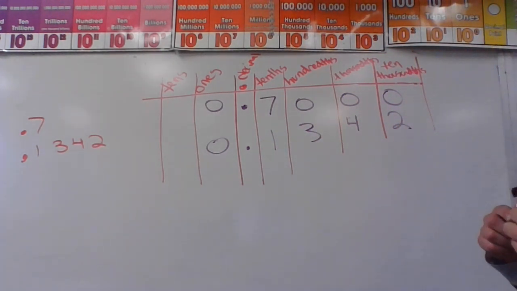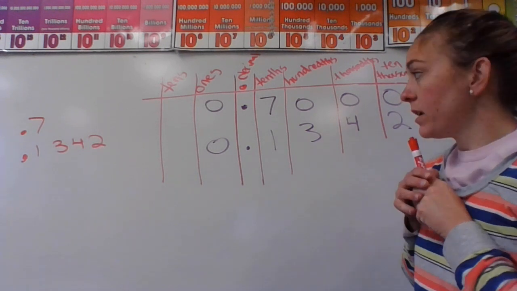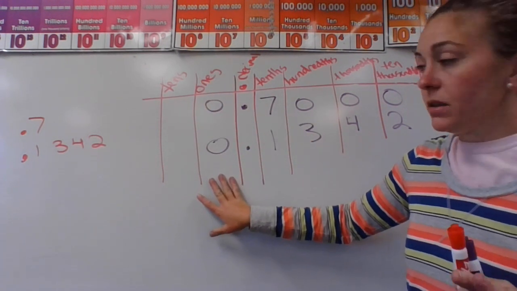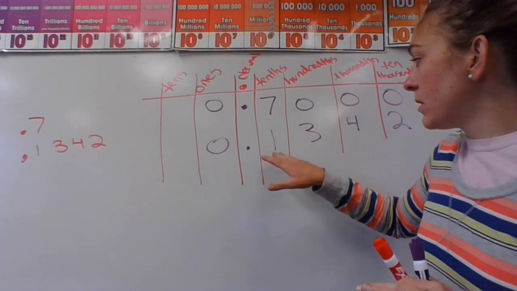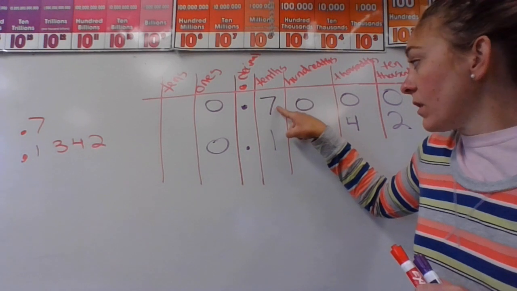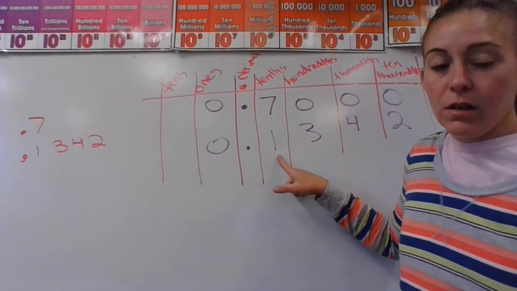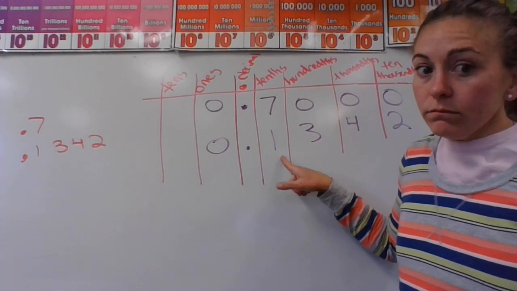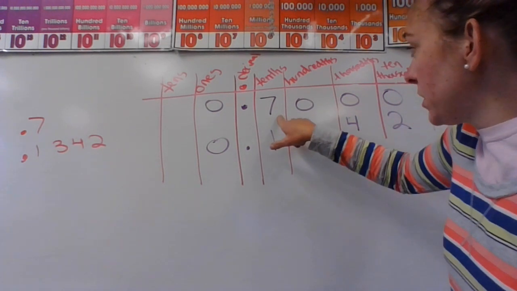Okay. So using the same method where we go to the biggest place value first, I would look, okay, 0 in the ones, that's the same. I have to keep going. Cross the decimal. Now I'm in the tenths place. Well, I've got a 7 in the tenths place and a 1 in the tenths place. Which one's bigger? 7 or 1? 7, by far, no question about it.